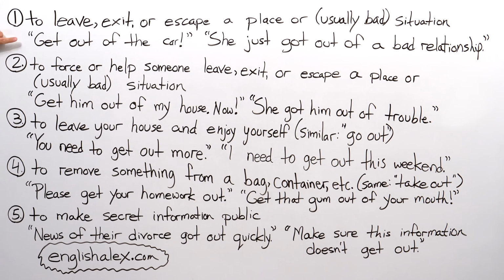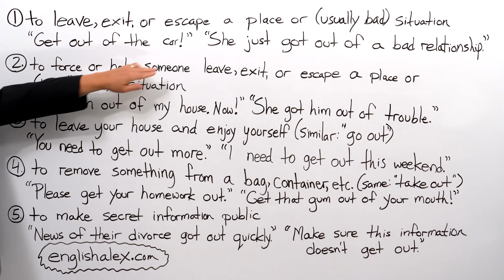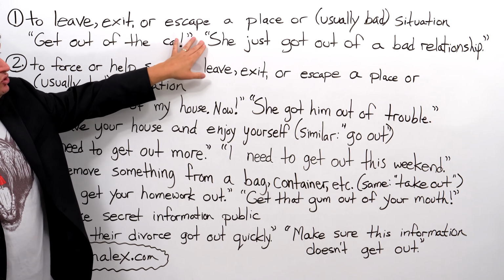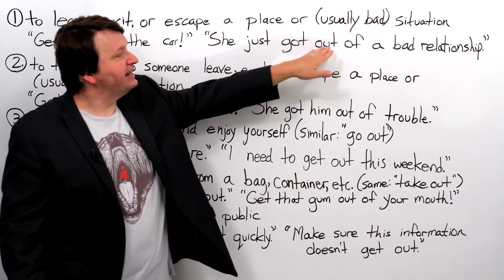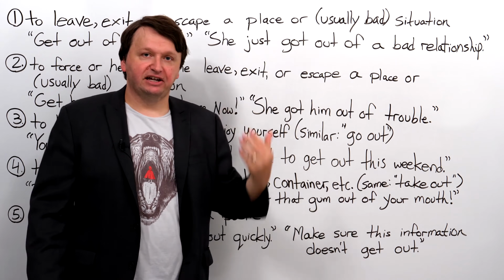Okay, so get out of the car. Here is a command. Maybe your friend is giving it to you because they don't want to be late for wherever you're going. Like, come on, stop playing with your phone, get out of the car, let's go. And like I said, a bad situation. She just got out of a bad relationship.